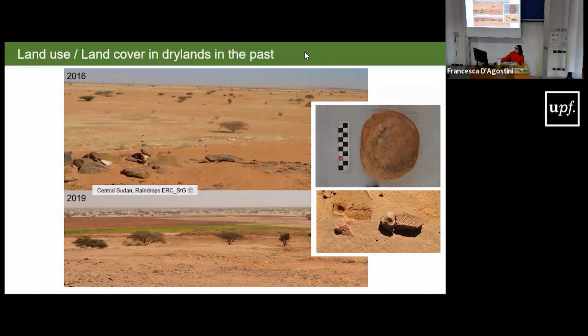In the first picture, you can see the plots of the fields, because in this case the fields were not irrigated, they were grown rain-fed, so you cannot see the plants, but these are the plots. And in the second picture, you can see the plants, because in this case they started to intensively irrigate the crops, even in the middle of the desert.